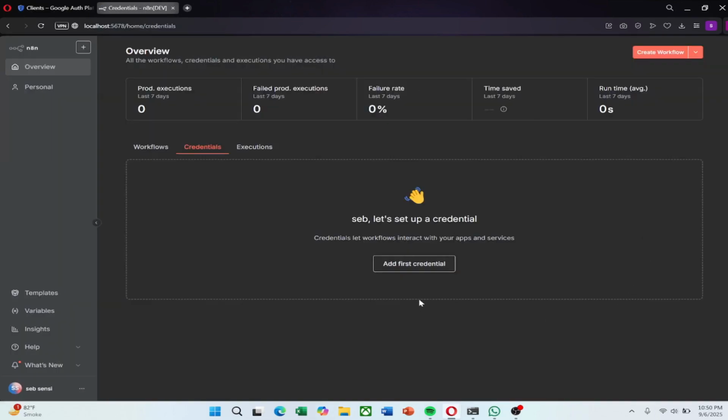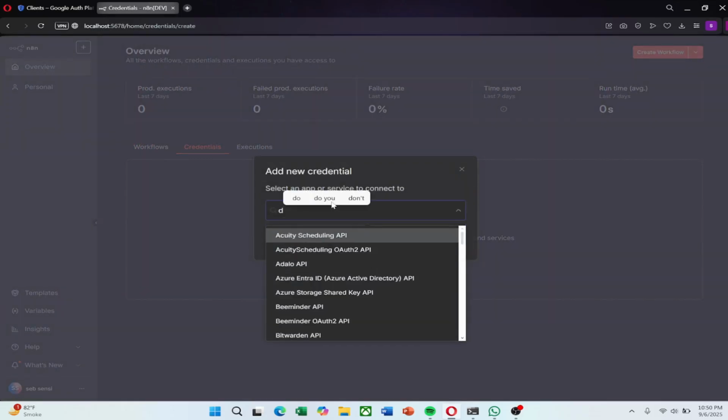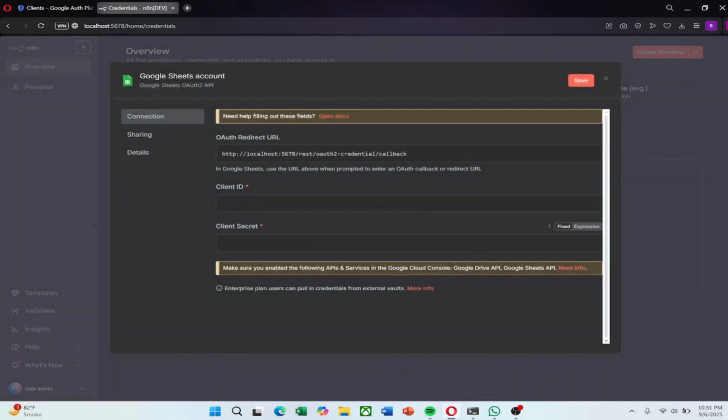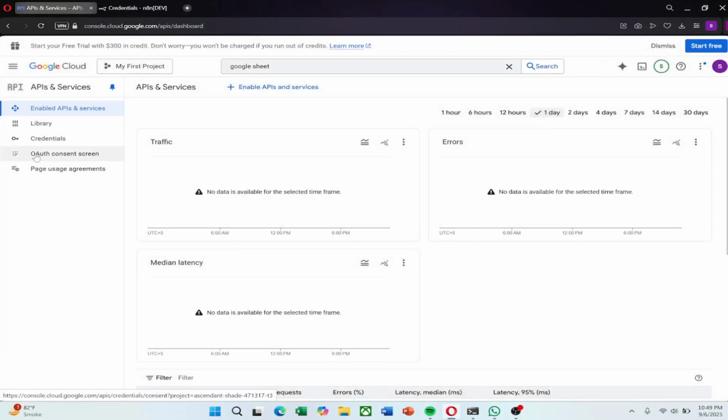Then go back to N8N and open Credentials. Now we create new credentials. If I type Sheets, you will see that Google Sheets can only be connected using OAuth 2, so we must continue with that. Give the credentials a name. You can choose any name, for example, the Gmail account you are using. The method is OAuth. Now go to Google Cloud Console.